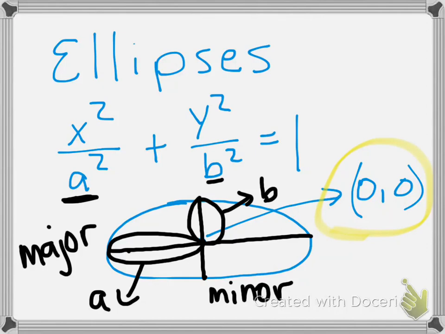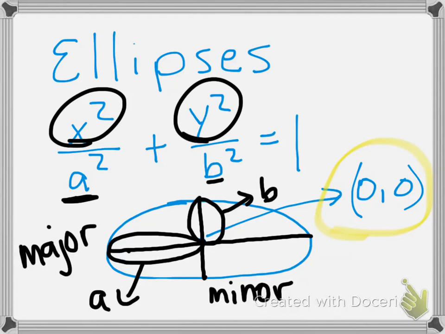X is going to stay X, and Y will stay Y, and so the X squared and the Y squared are not going to change, and also they always have to be equal to 1. Every ellipse has to be equal to 1. So when we're writing an equation for an ellipse, the only things we need to find are A and B, and we can use the A and the B to find the points to create our ellipse.